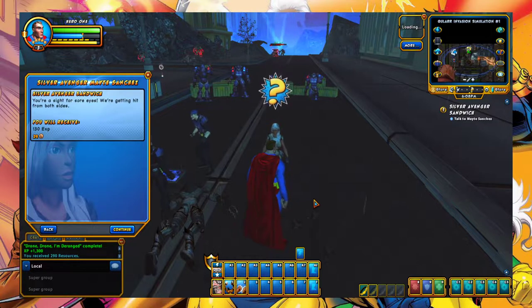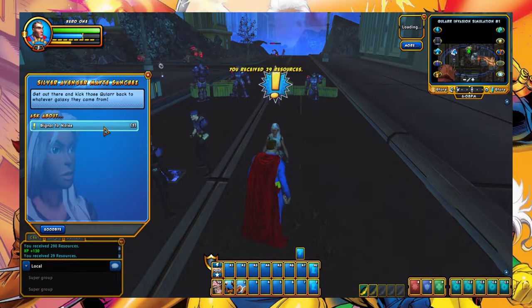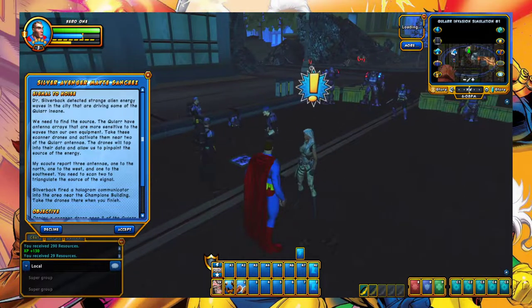Sight for sore eyes. We're getting hit from both sides. Get out there and kick those Q-Lar back to whatever galaxy they came from. Dr. Silverback detected strange alien energy waves in the city that are driving some of the Q-Lar insane. We need to find the source.